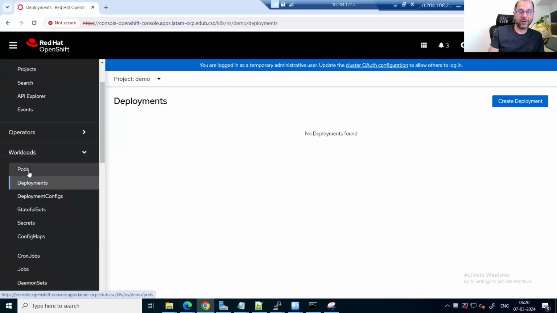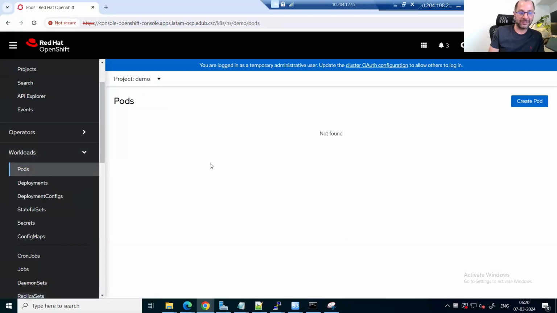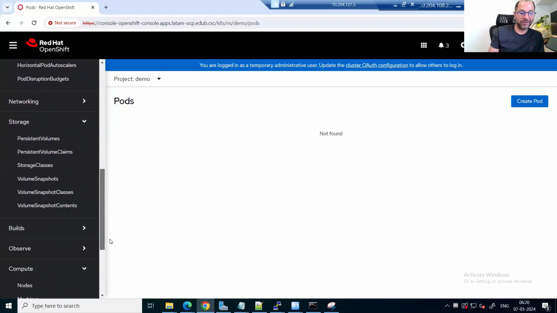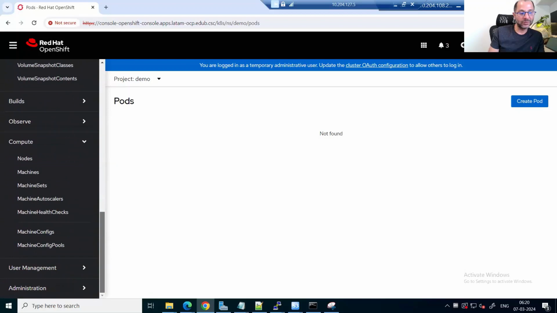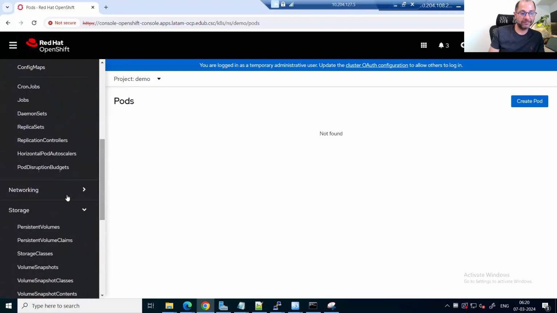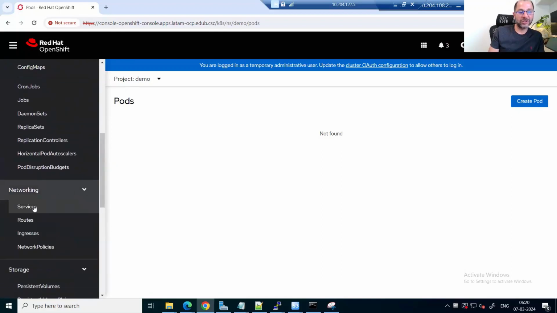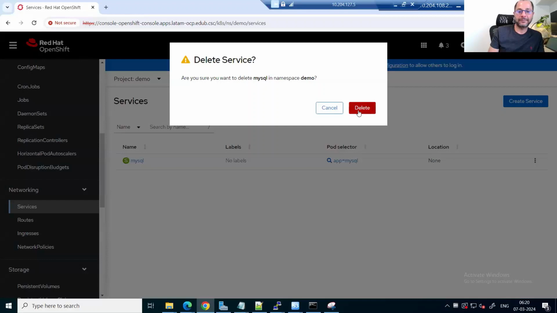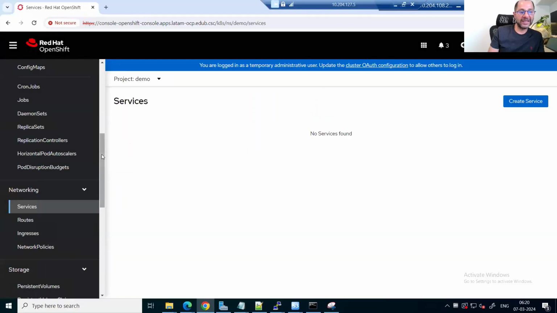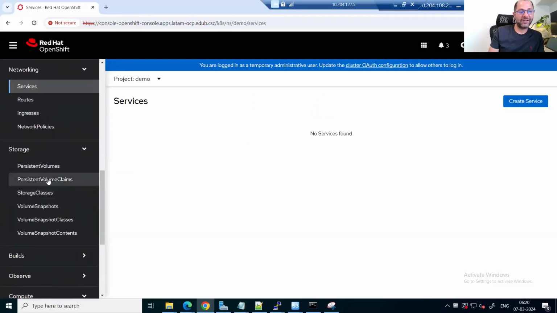There should not be any pod related to this deployment. We will also delete the service for this particular deployment. Under Network, services, let's delete the service also. Let's delete the persistent volume claim, and then the persistent volume. It's the same thing.